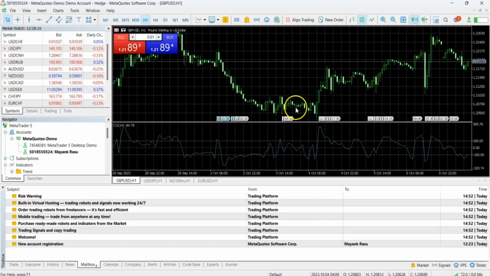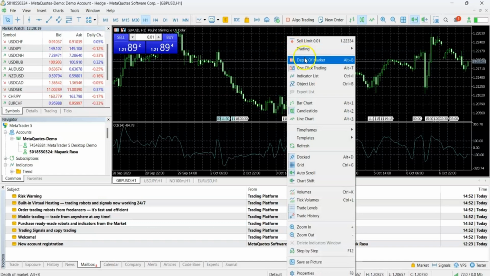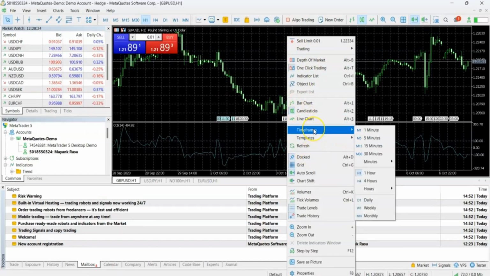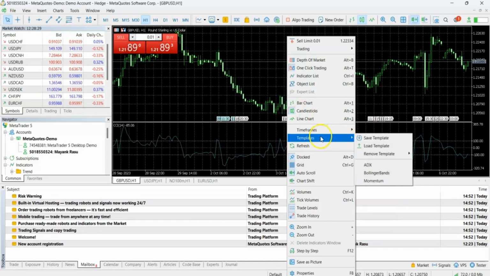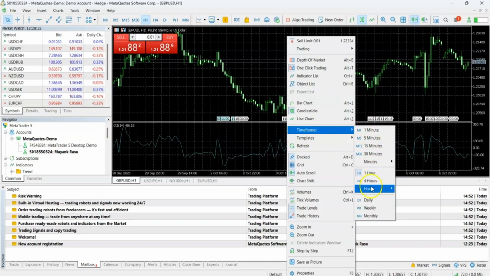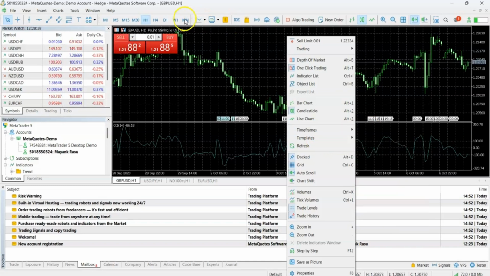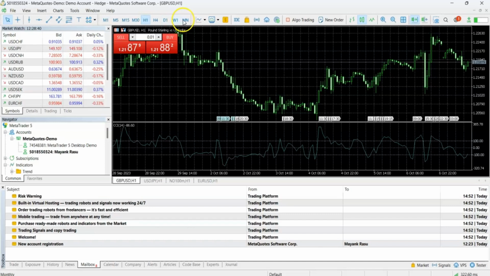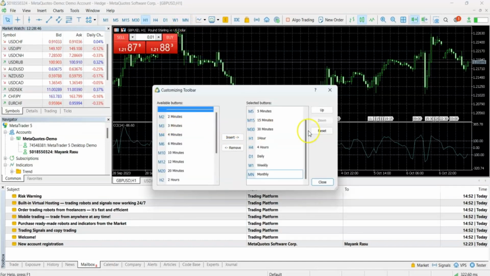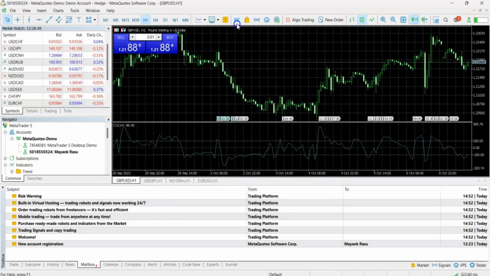You can also make these basic setting changes by doing a right click and then choosing whatever you want. There are various things you can change, time frames, whether you want a 1 minute candle, 5 minute candle, 1 hour, 4 hour, whatever. If you don't find the time frame that you want here, if I recall, you can right click on one of these available time frames, and then you can customize, and then you can add or remove whatever time frame you want. Again, just play with this. It's fairly intuitive and easy to work with. If you have worked with any other terminal, you would find it even more intuitive.